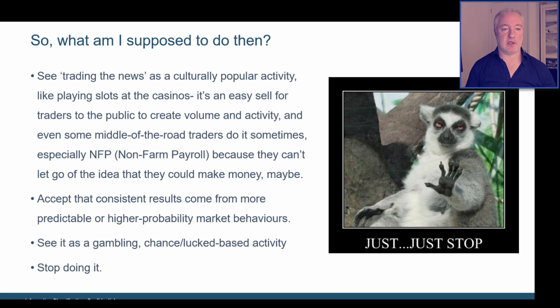So what am I supposed to do then, Adam? Hypothetically, Adam, if hypothetically you were telling the truth and this is kind of the approach I should take, what should I do then? Well, see trading the news as a culturally popular activity, kind of like playing the slots at the casinos. It's an easy sell for traders to the public. Now, I want to go back to that playing slots at the casinos. Why? Because, well, that's gambling.